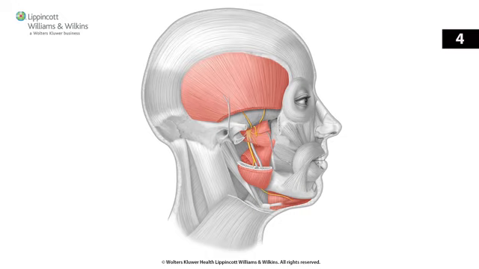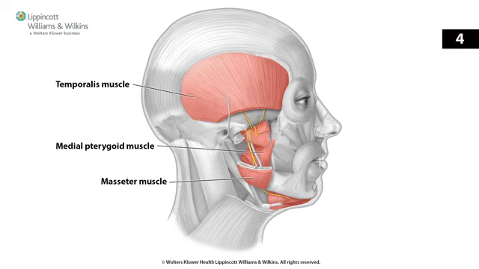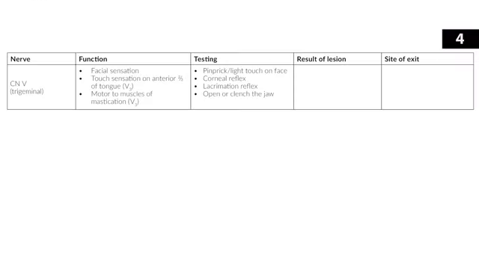And we also said that the mandibular branch provides motor innervation to the muscles of mastication. The masseter, the temporalis, and the medial pterygoid are all responsible for closing the jaw. And then the lateral pterygoid is the muscle that opens the jaw. And you can test that motor innervation by asking the patient to open the jaw against resistance, or maybe just have them clench their teeth while you're feeling the temporalis muscle and the masseter muscle. So that's it for the trigeminal nerve.